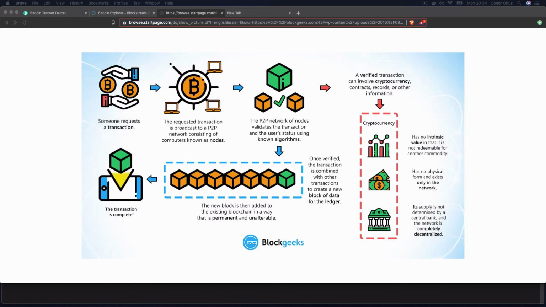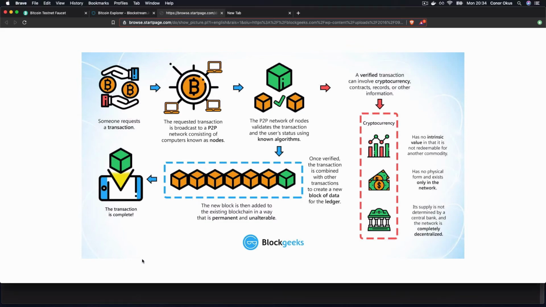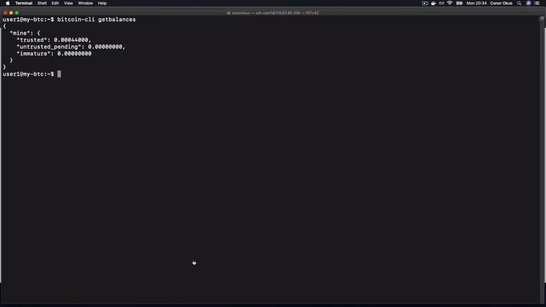And we can also get similar information using other commands in the terminal. So this is like the latest, where you can find out the balance of your wallet, but there is also the get balance command, which will just give you the balance of all transactions that have been confirmed.